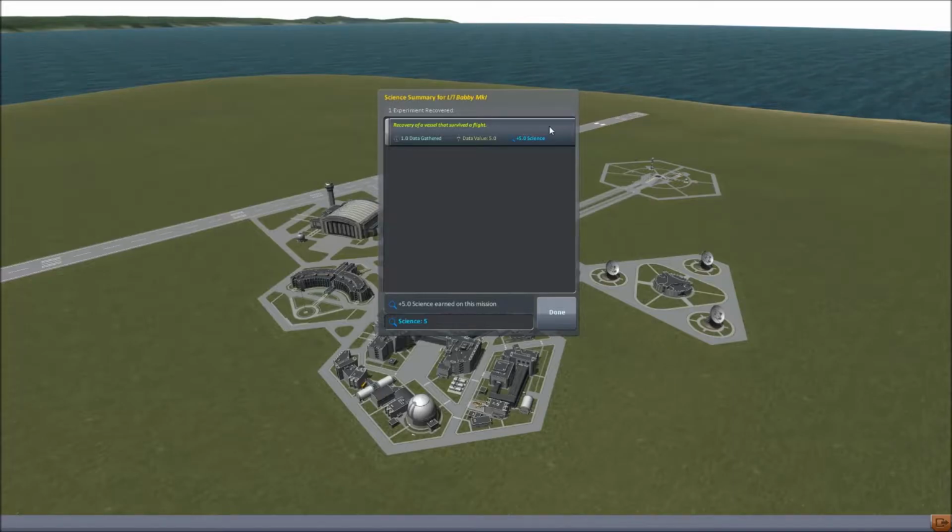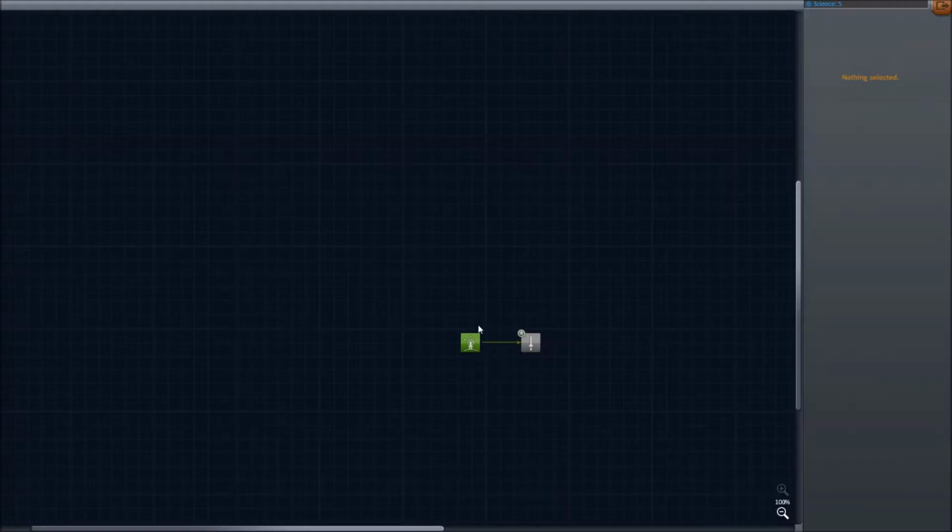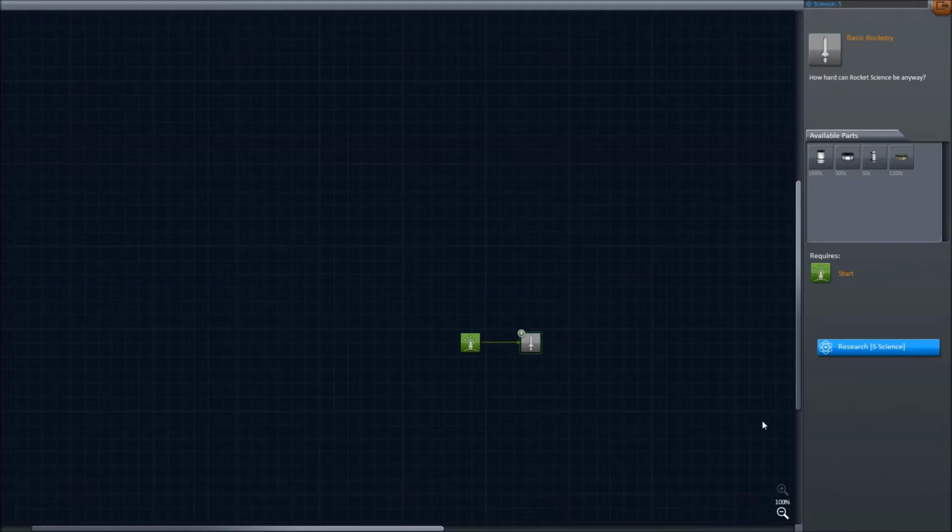It's loading. Right, science summary for Little Babby Mark 1. One experiment recovered. Recovery of a vessel that survived a flight. That's a pretty important thing to have. Right. One piece of data. Its value is 5.0 and plus 5 science from that. Done. Which means that we have just enough science points to unlock this basic rocketry.